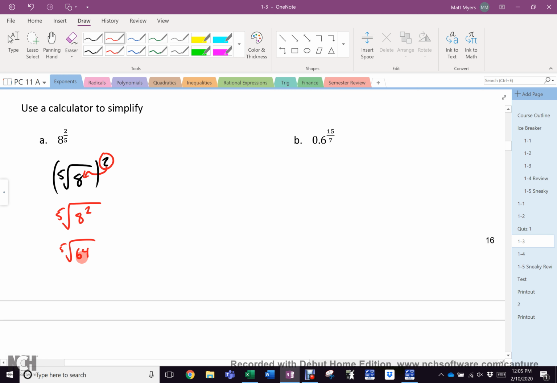Everybody cool? Now, of course, 64 is 2 to the 6th, and then we would take out a group of 5. But I'm going to remind you how to do that in the next unit. The point I want to make here is because we cannot do this, this is irrational. Next unit, we would move this under here and then work with it.